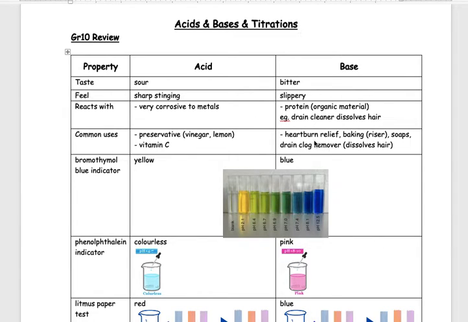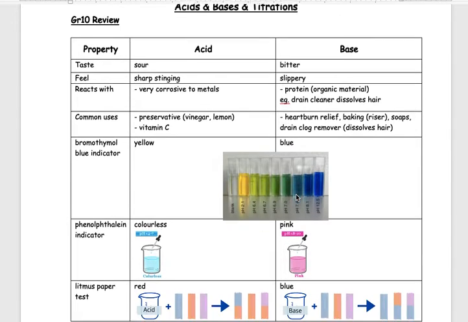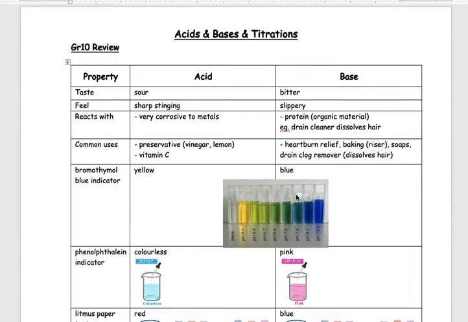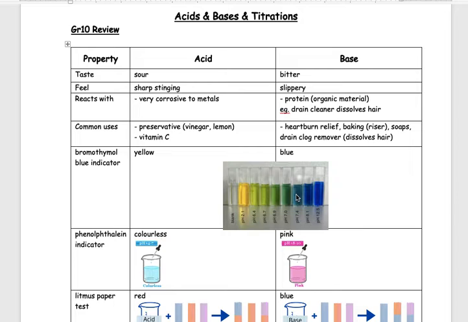A base: a lot of Tums, Rolaids, things like heartburn relief. There are tablets you can take, but they add a lot of sugar, making them minty or fruit flavored, so you can ingest them because a base is quite bitter without the extra sugar. Things you bake with, like baking soda and baking powder, are bases, as are soap and drain cleaner. From here on, the rest of the table, you were supposed to get familiar with if you use an indicator.